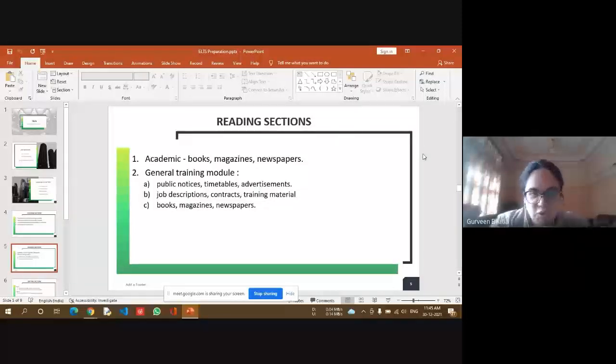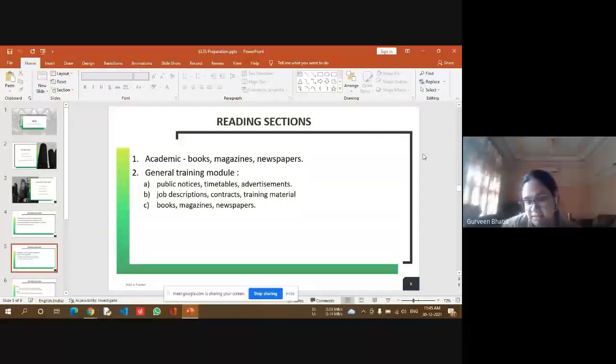Fine. So now, for example, a particular passage is given from the newspaper, and they may ask you certain questions. Like in school, we had comprehension passages in English, and then certain questions were put up out of that. That is the same as what is there in this reading section. So you have to be attentive. You have to read that particular section. Make sure that you skim through it. Don't read it thoroughly, otherwise you will fall short of time. And then you have to read the question, and in case it is referring to something, you can relate to that particular paragraph, and you can simply copy down whatever has been given over there.